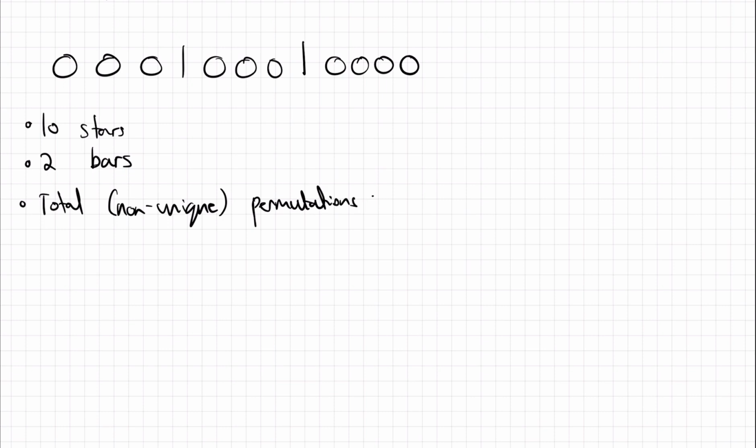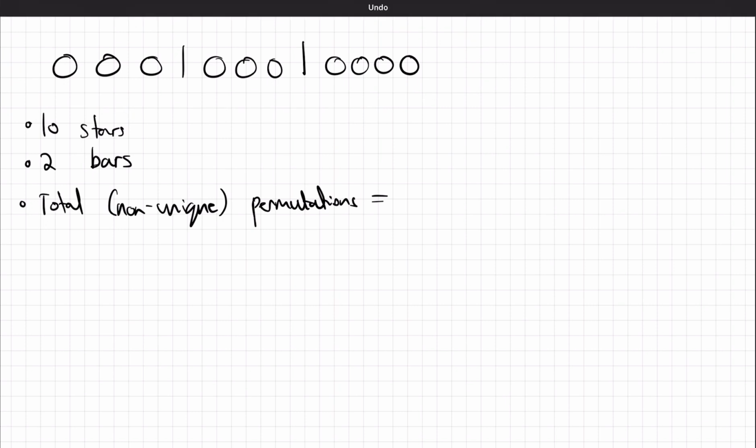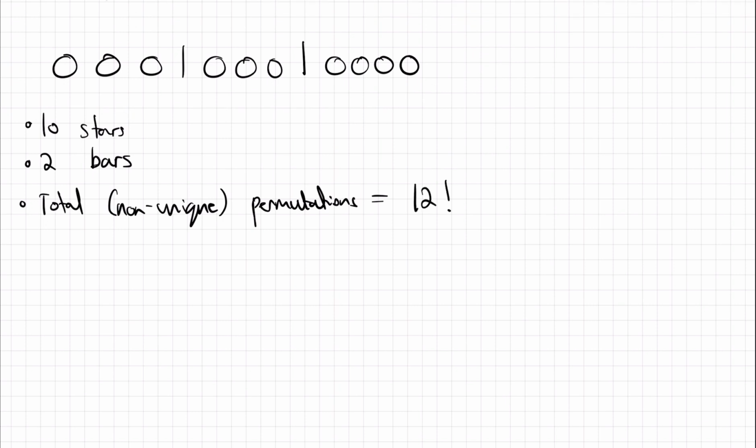And this is a really easy formula. It's literally just going to be the total length of this string. So that's going to be 12 factorial. Because if you know how it works, you select one, then you have 11 to pick from, so you just pick another one, and it just continues until you've used up all of them. So that's where the 12 factorial comes from.